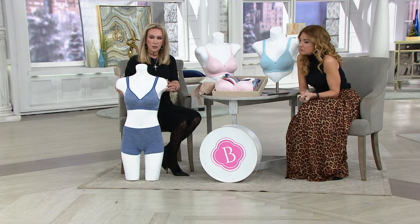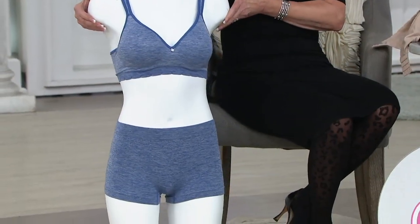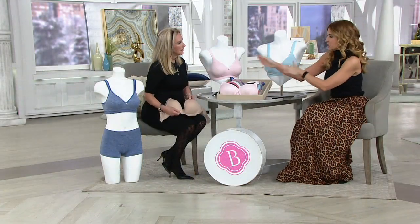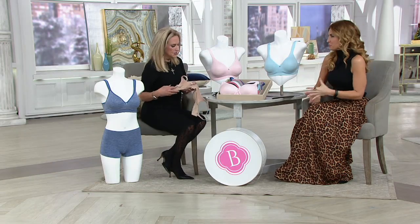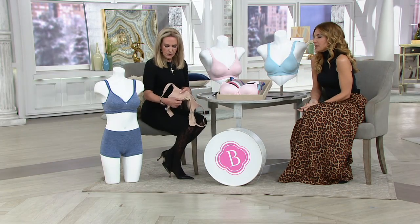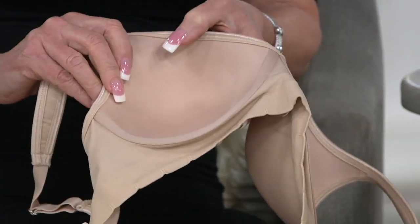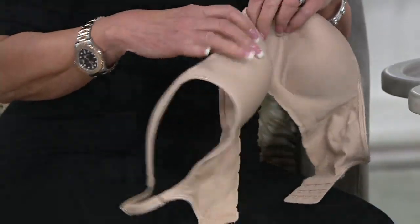The panty that Catherine was on with earlier all goes back to this seamless collection. If I poll every woman, she has a favorite — wire-free or underwire. I'm usually an underwire person, but I sleep in a wire-free, or if I'm just kicking around at home I wear wire-free because I still like that feeling of support. The way this is constructed, it's almost like the wire-free has an underwire in it. You can see it gives you tremendous uplift and support. That's the wire-free — yes, very malleable. You see how it looks like it's molded out of one mold? That's seamless.